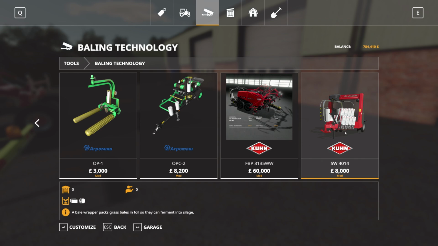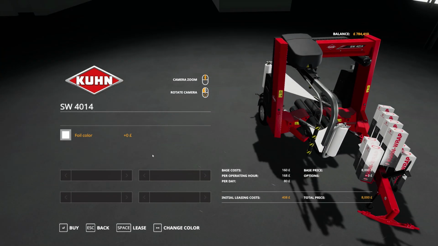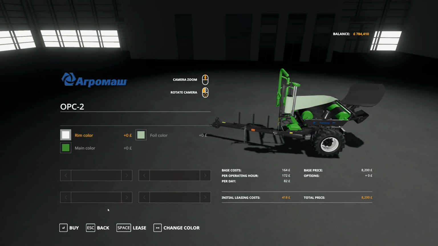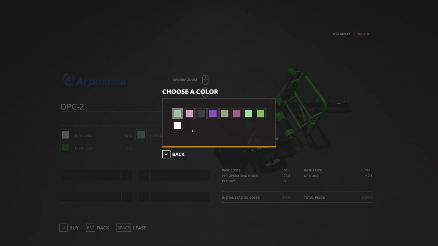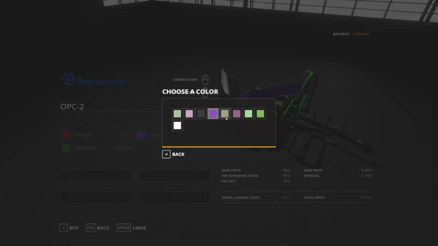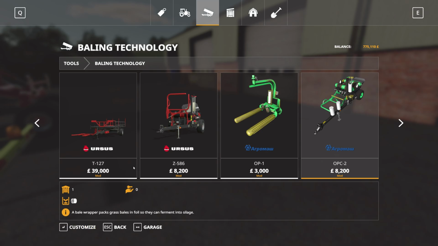Right, so we can get a bale wrapper, which is 8,000. Grass into bale foils. Right, so we can get that. Change the foil color. But I'm not going to get it right yet, because I do... Oh, this is a different one. Oh, I like that. Maybe that's the one we'll go with. You can change the foil color. Oh, no way. Okay, we're going to buy this now. We're going to set it up in the Fendt colors. Oh, yeah, that looks cool. Look at the foil colors. That is awesome. Buy that.